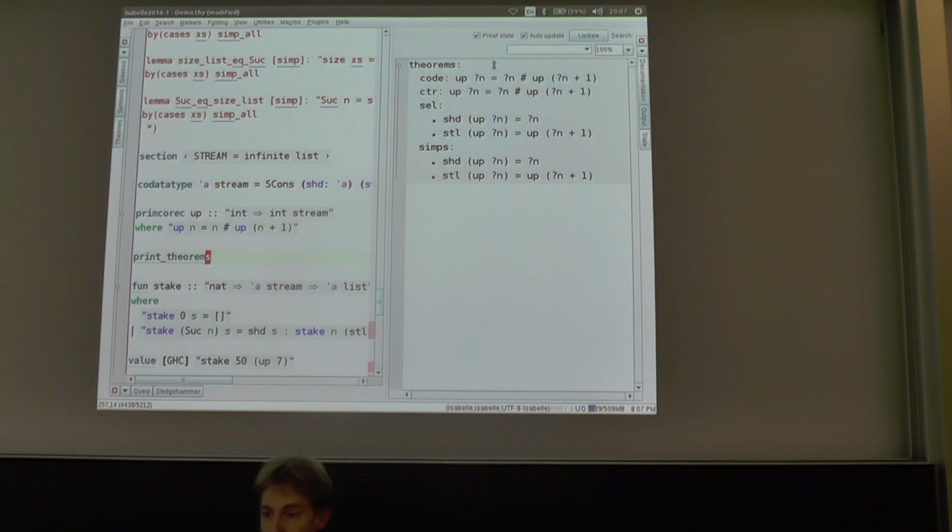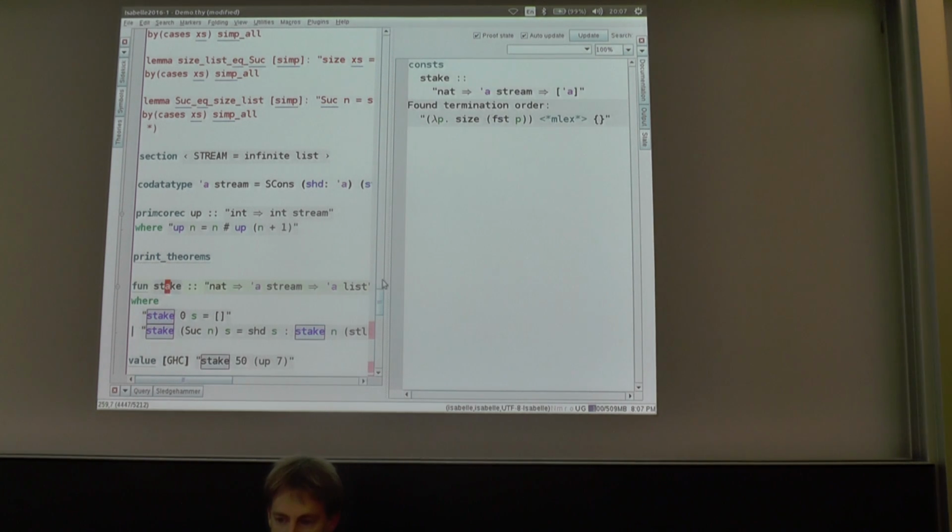Once there's an up, let's unfold. Oh, another up, unfold, unfold. That's a good way to run out of memory very quickly. Whereas if you just have the selectors lying down here, then these selectors basically inspect the stream in some sense of observation, and they go away, and so these are the simplification rules that are used by default.